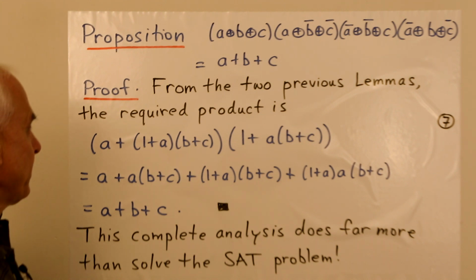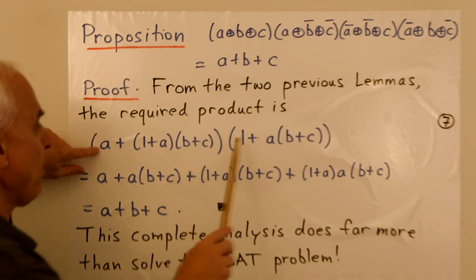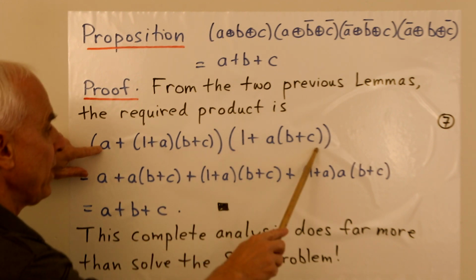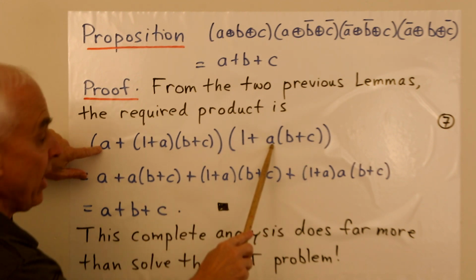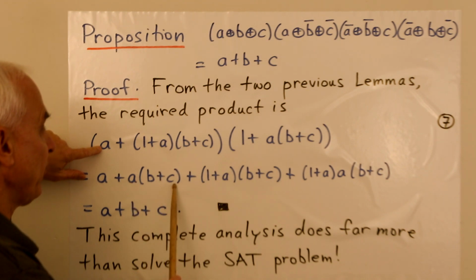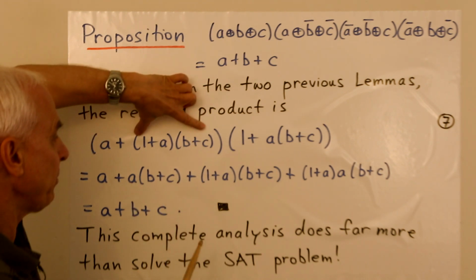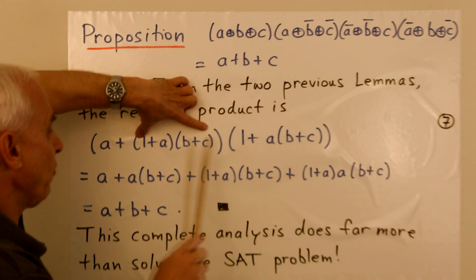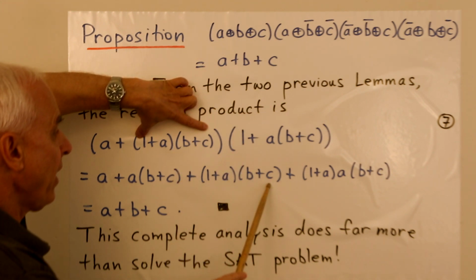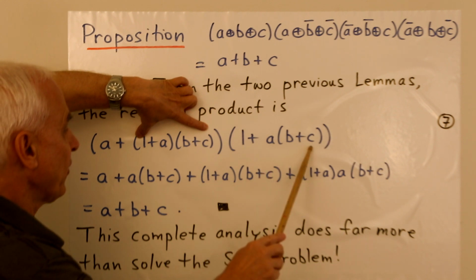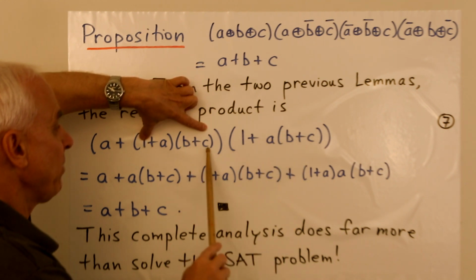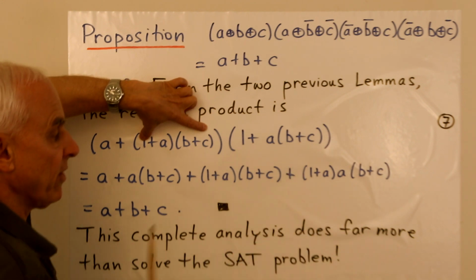Okay, what do we get? Well, if we take this A and multiply it by these, A times 1 is A, and times this will be the same thing because A squared is A. We just get A times B plus C. And now when we multiply this, what do we get? Well, times 1, we just get itself. And then when we multiply it by this, we'll get a 1 plus A and an A and a B plus C squared, which is the same as B plus C.